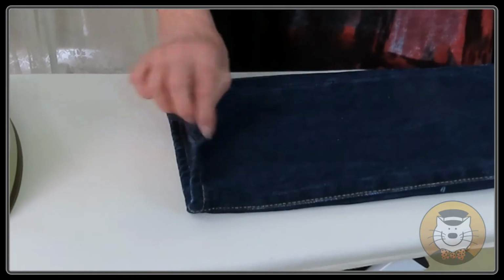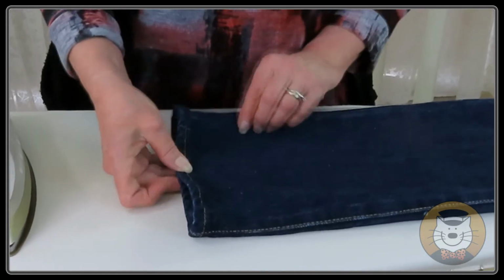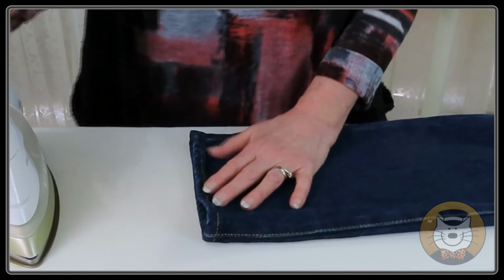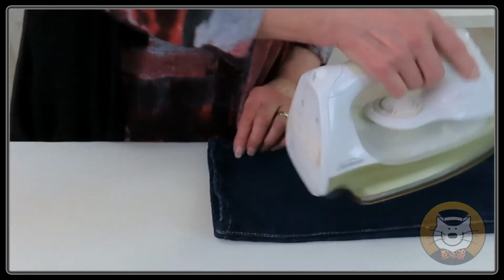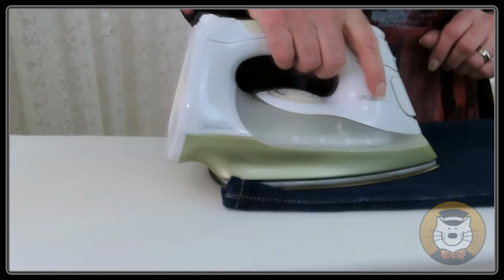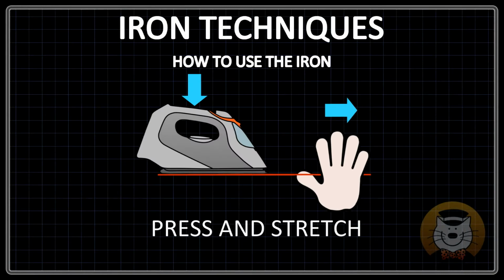Okay, so to get the best type of finish when you have a raveled up edge on the bottom of a sleeve, or in this case a pant leg, I'd use a reverse the heel technique. In other words, this would have already been ironed, this is still sticking up, so I will come back down and sit on it with my heel and come all the way through until it's finished.